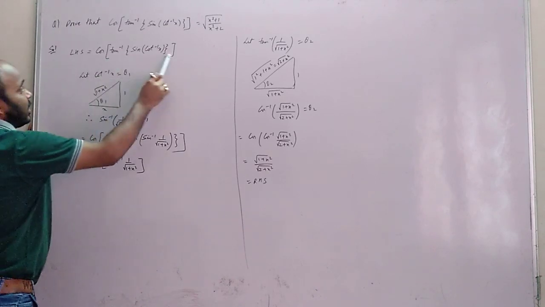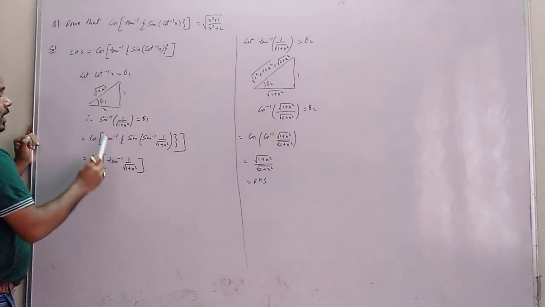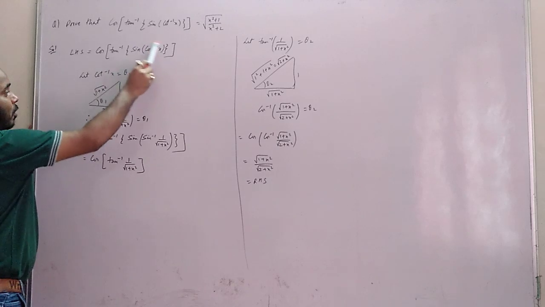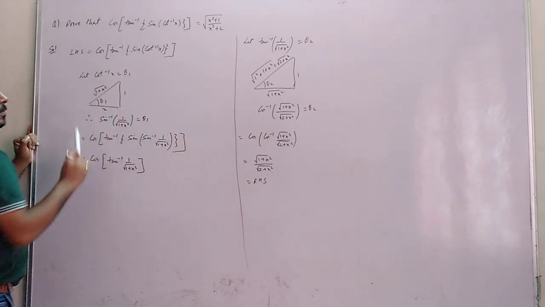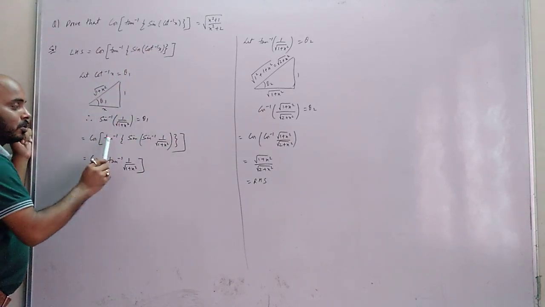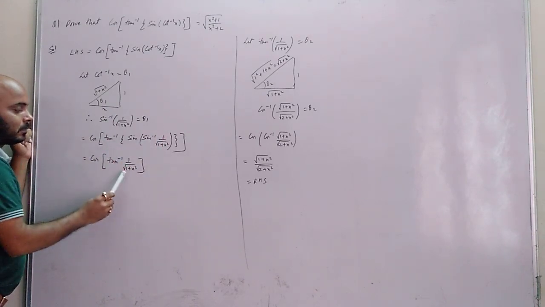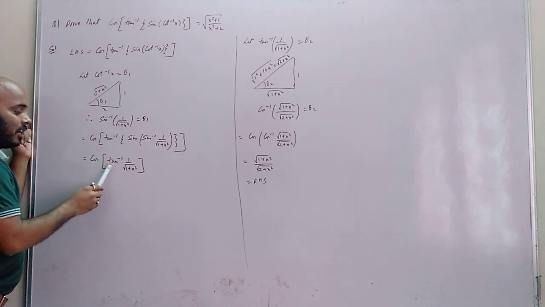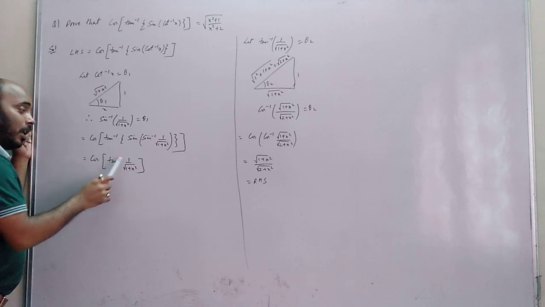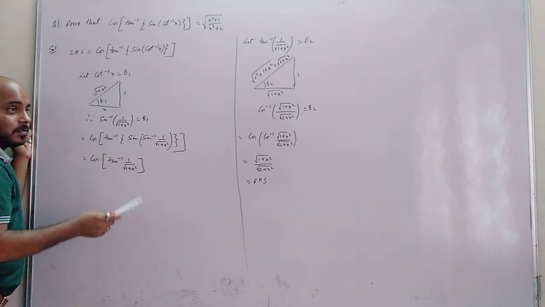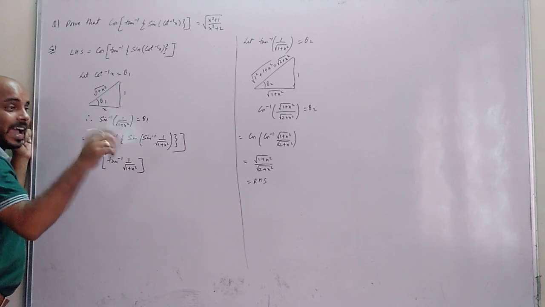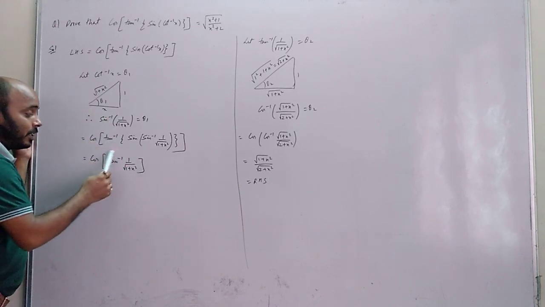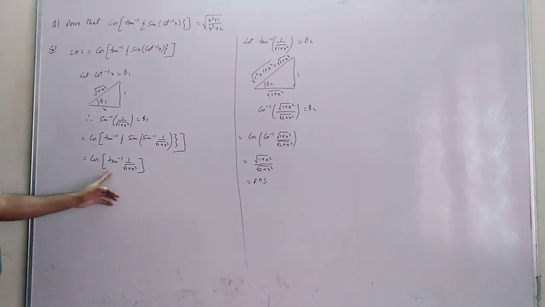Okay. Now write down the same statement here: cos, tan inverse, sine. In the place of cot inverse, what will I write? Sine inverse. Sine inverse gone. So tan inverse of this. Now here we have cos, here we have tan inverse. So what will I do? Again convert tan inverse into cos inverse. Cos inverse will vanish. So now my job is to convert tan inverse into cos inverse. Now take this as theta 2.